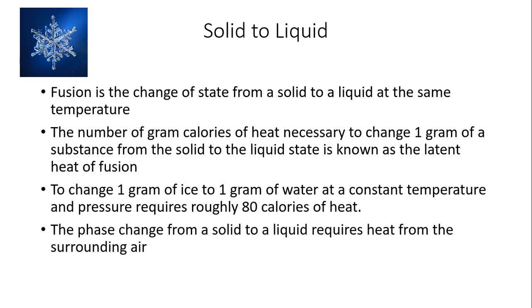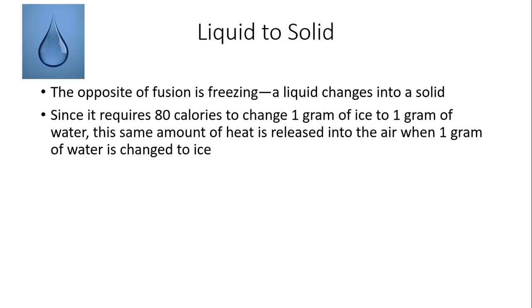The phase change from a solid to a liquid, that's going to require heat from the surrounding air, which makes sense, right? If I have a solid ice block, in order for it to melt, let's say the sun comes up and the sun's energy and the radiation heats this block of ice, the solid block of ice. It's absorbing the heat to break down the rigid structure of the molecules within the ice block. So solid to a liquid phase in the form of melting takes in a lot of heat to get the job done.